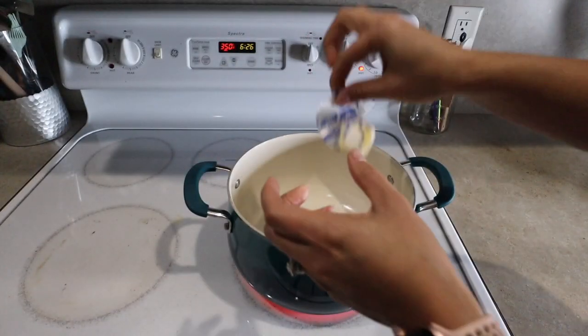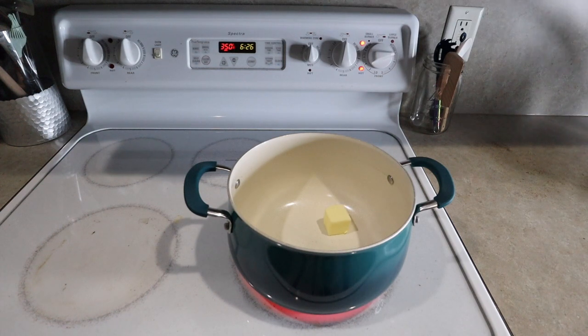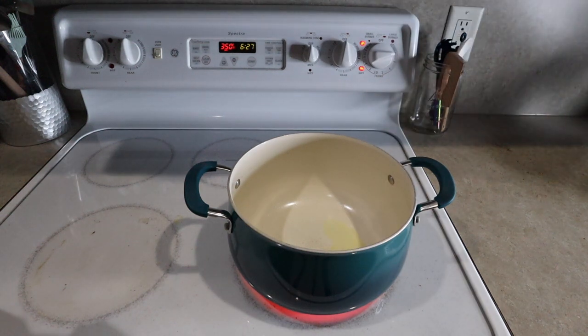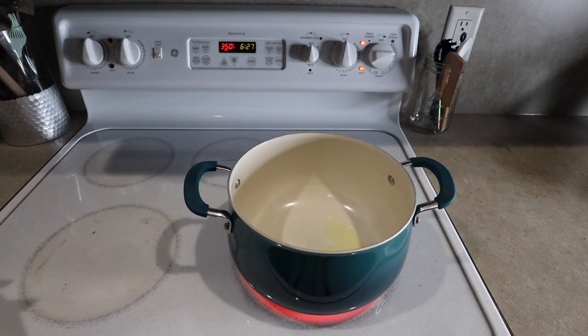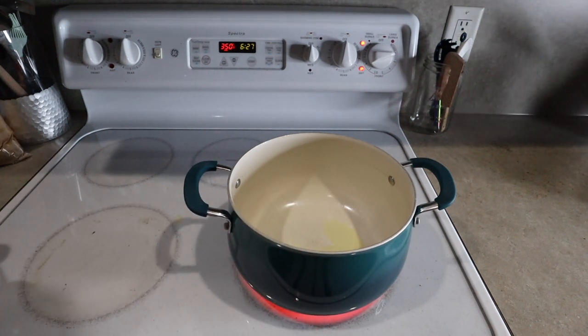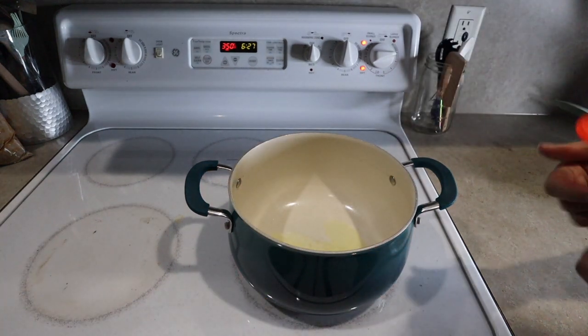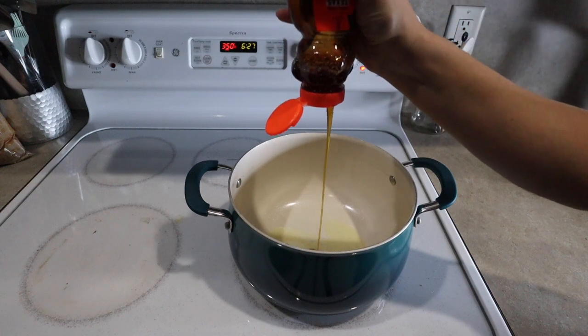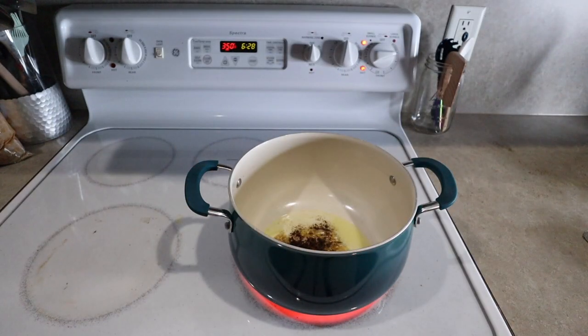Now I'm going to go ahead and get started on the carrots. So I'm just adding 2 tablespoons of butter into a large pan. Once the butter is melted, I'm going to add in 2 tablespoons of light brown sugar, and I'm also putting this over medium high heat. I'm also adding in 1 tablespoon of honey and about 1 teaspoon of allspice.